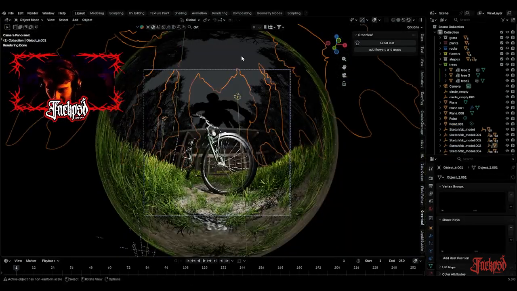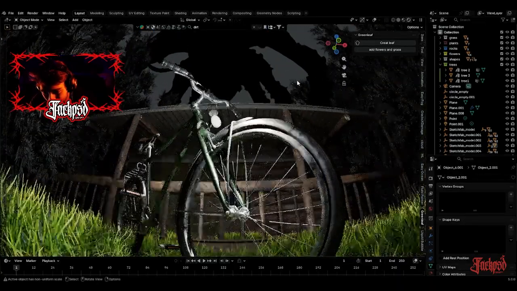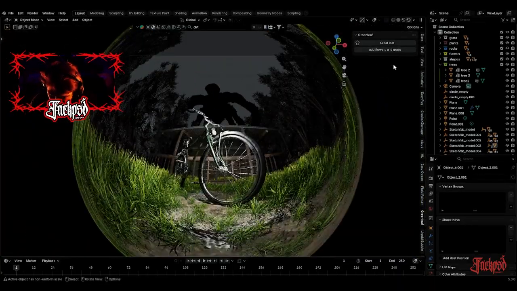Next up, I'm gonna add in some more foliage. I'm gonna add in more dead trees. So I'll come back once I have my trees. You guys can find these on Sketchfab. All you do is just add them in.